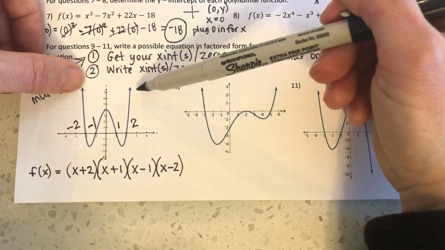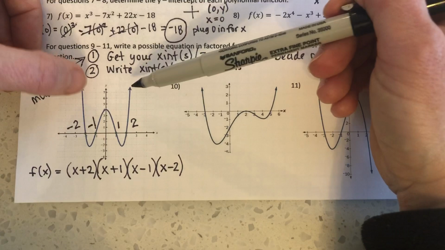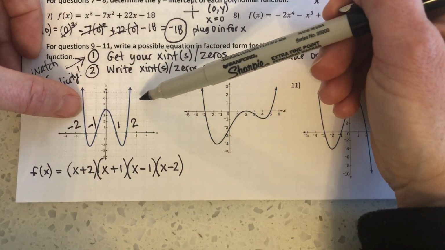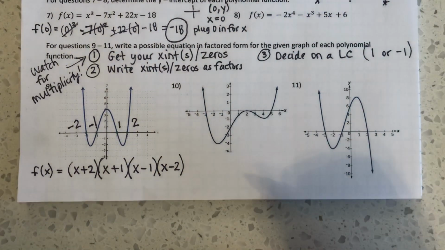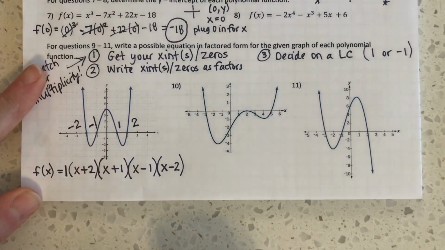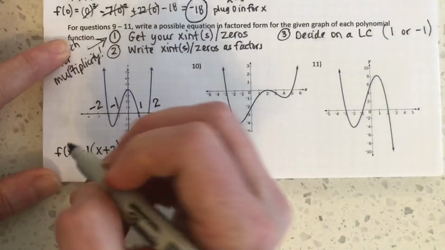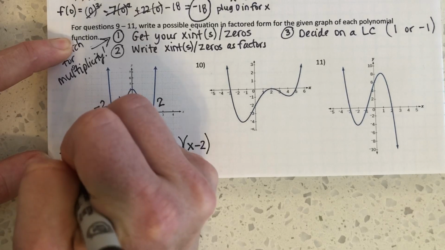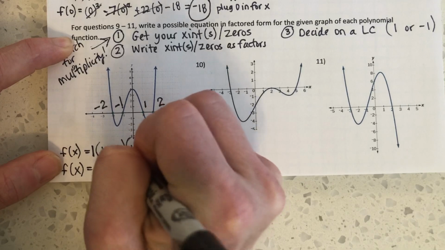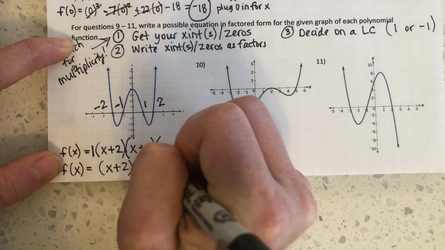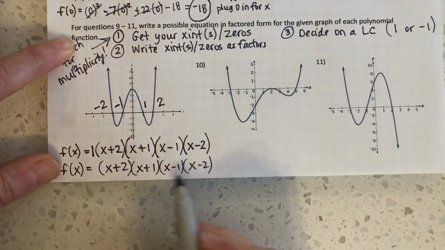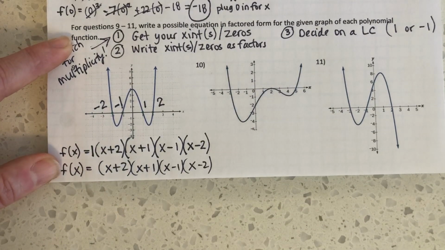Well, guys, look at your end behavior. It's both up. If it ended both up, would this graph have had a positive leading coefficient or a negative leading coefficient? It would have had a positive leading coefficient. So you can either come back and add a +1 in front, or you can leave the +1 out. You don't have to put the +1 in front. You could literally just let it be assumed to be there. And then your function would look like this. So either one of these would be an acceptable answer as to being the equation for that polynomial function's graph.